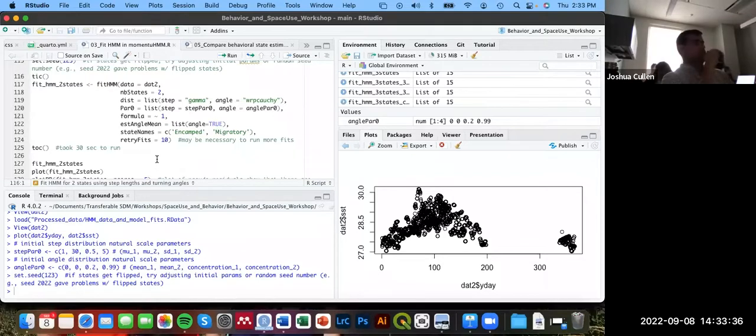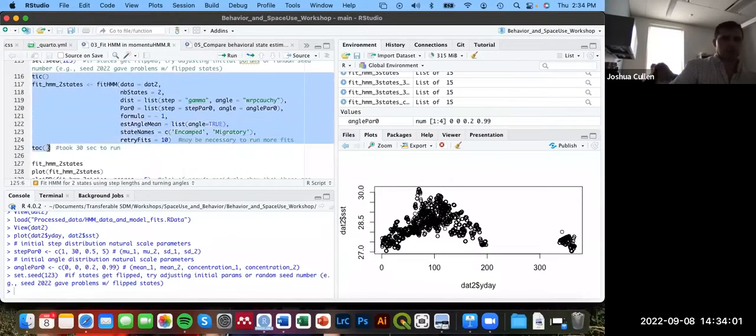So to try to make sure that we find the best fitting model, we want to run this different times with different starting values. So I would generally recommend fitting this with 30. But for the sake of time, because for some of these larger models it would just take too long to run them, I'm just using 10 to show you. So in this case, this basic model should only take about 30 seconds.